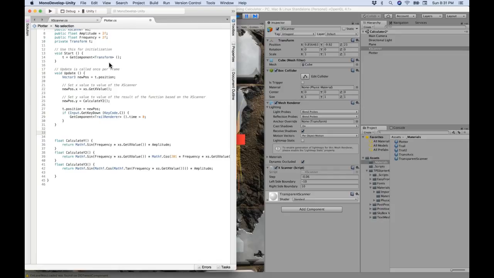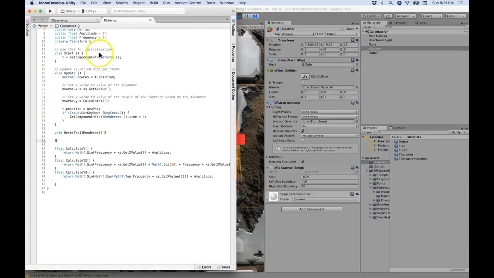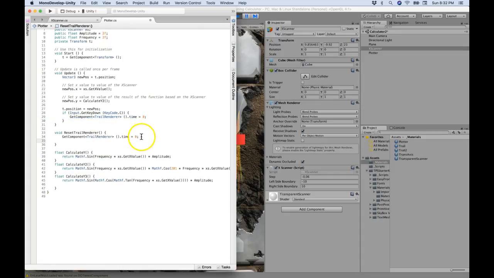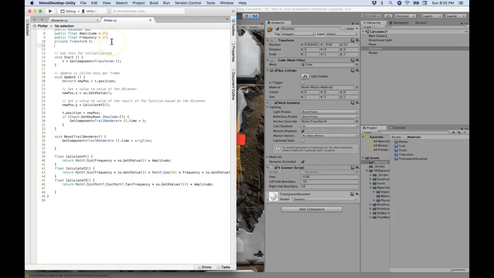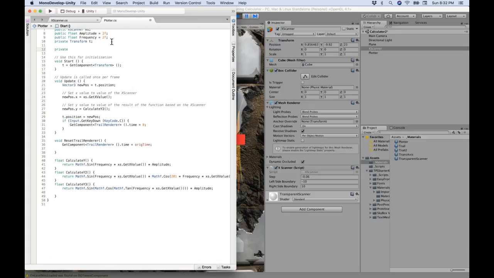So to do that, let's make a new function. Void reset trail renderer. Set that to original orig time. And up here, private float orig time.